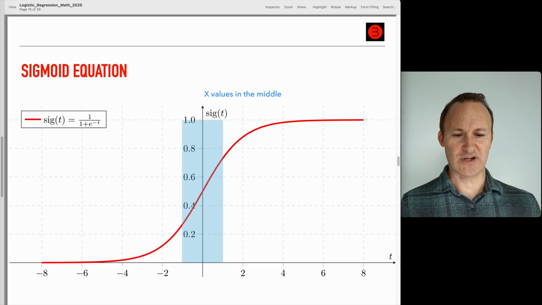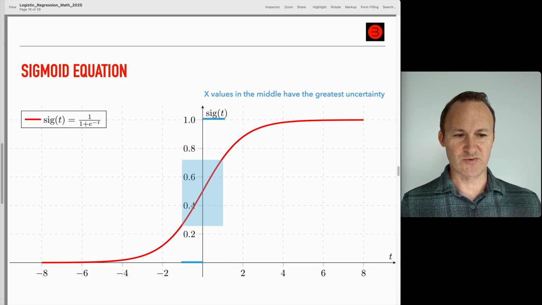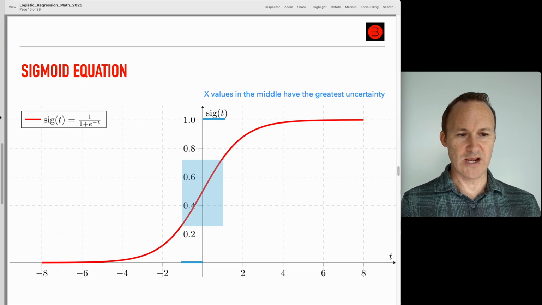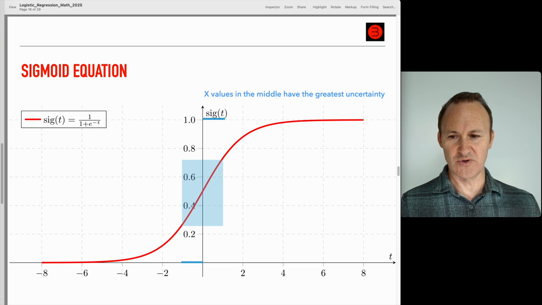Okay, now what about these x values kind of in the middle? Well, they're to both sides. So how might we interpret those? Well, you could say that they have the greatest uncertainty, right? Because if you look at, say, this between 1 and negative 1, those values are closer to each other than potentially between 1 and 8, right? And 1 and 8, the point here is that those are all positive, whereas 1 and negative 1, some of those are positive and some are negative. So the uncertainty actually matters here. And so basically, probability is going to play a role.